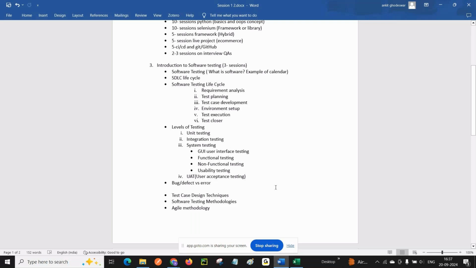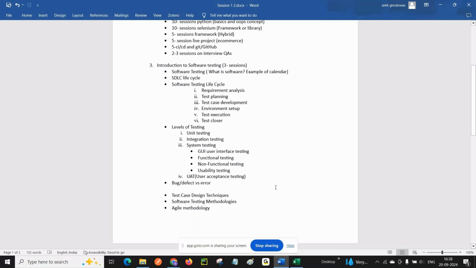Let's take Gmail as an example. What is Gmail? Gmail is nothing but a messaging software. You can send emails, and you can receive emails, and also you can archive your emails. Also, you can delete your emails if you don't need them, so you put those emails into archive. And there are multiple features out there in Gmail.